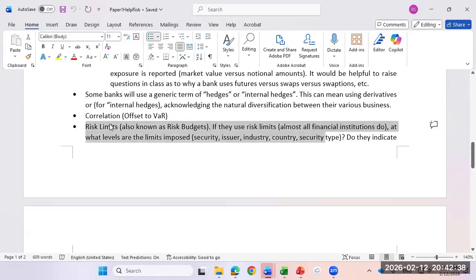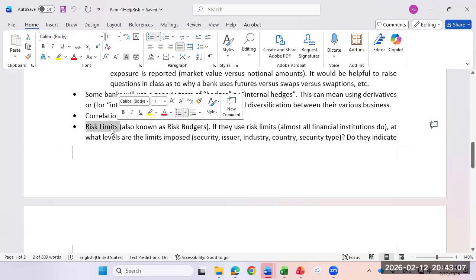This one's a little tougher, but a risk limit just says how much we're allowed to lose. So you essentially calculate the VAR and you say, if it's over $15 million, we've got to reduce our risk. That would be a risk limit. So the VAR is a measurement. The risk limit is the mitigation. You calculate your VAR, you get 56 million bucks. Your limit's 50 million bucks. Now you've got to cut back on the risk somehow. So look for that. Sometimes they're called risk budgets. Mostly they're called risk limits, but they may have some other term.